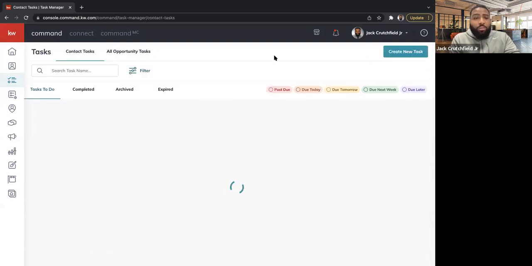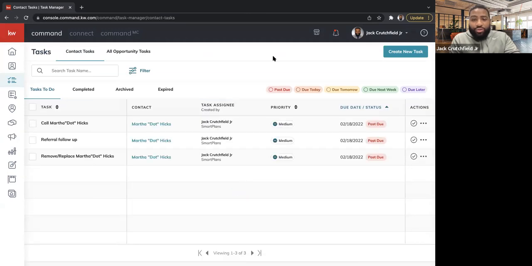I promise you this, both contact task and opportunity task are utilized. Most agents really just stick with contact task just because, hey, I just want a reminder set so that I can just go ahead and actually complete the said task that I want to do with our clients. I don't really need an opportunity task to tell me what I need to do here and there. I just need to know when I need to follow up with this client, what I need to do inside of Command. So that's going to trigger a domino effect of things that I will be able to complete. So first, we're going to look at contact tasks and then opportunity tasks.